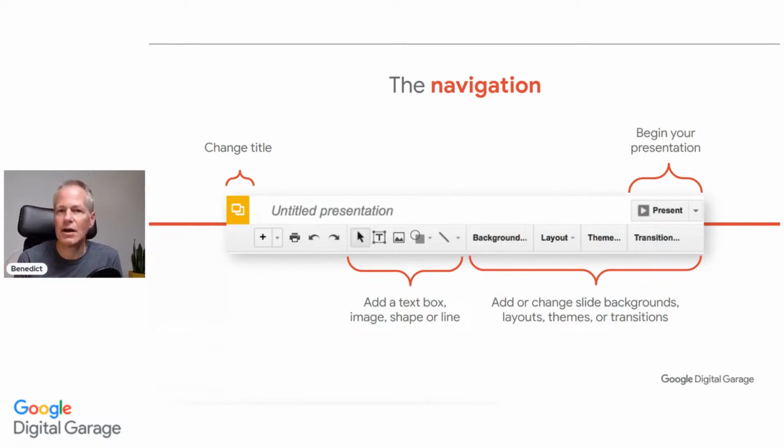So you've got there, for example, undo, redo, select a text, you've got image there, you've got different shapes, you can be putting different lines and everything, you've got a background, you can change layout, the theme, layout is a general one, the theme as well, and transition. And then, of course, you can click there, present, and you can present. At the moment, I'm presenting on a particular screen, and then I've got all the notes and everything on another screen. So, gives you a basic idea.